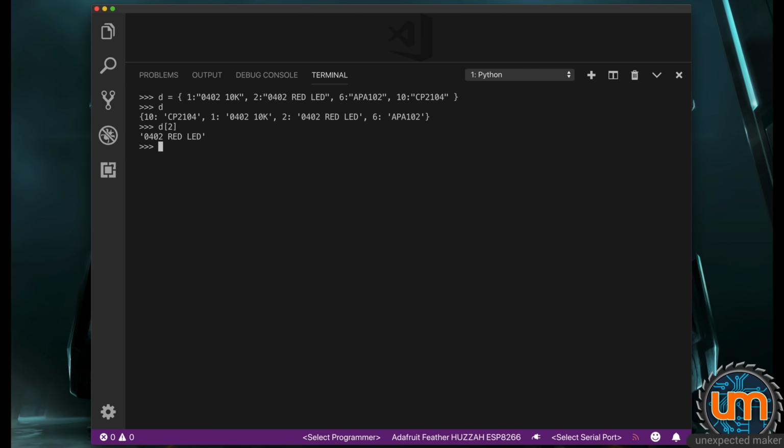As you can see, 2 is 0402 red LED. Okay, if I want to go through and get a list of all of the values in the dictionary, well, I can say for i in d.values. So it's going to give me a collection of all the values from the dictionary. I'm going to print i. They're all the values. Now, what if I want to do all the keys? Well, it's a similar thing, but I just use keys instead.